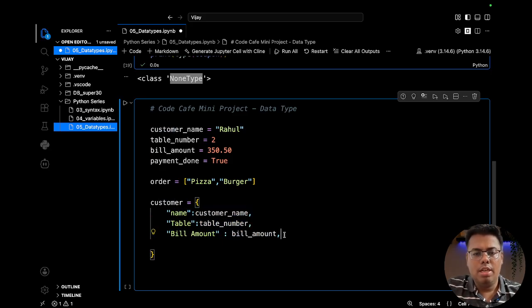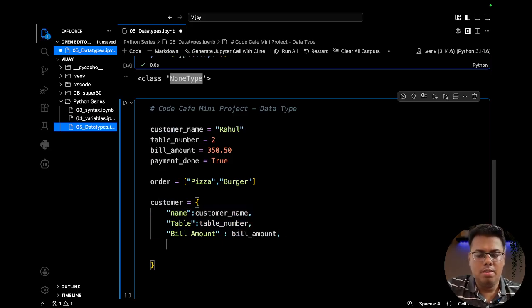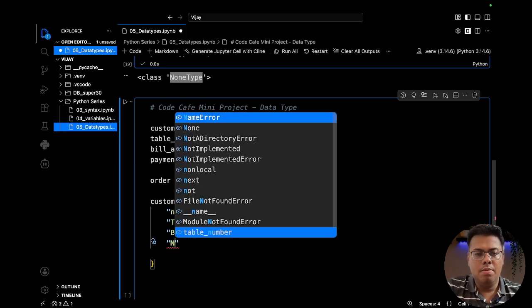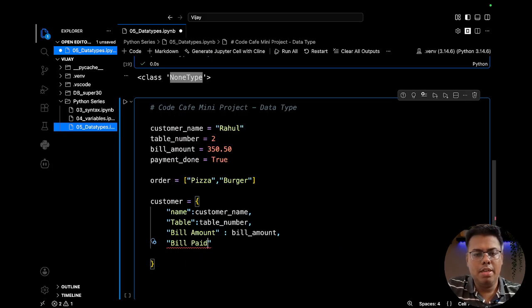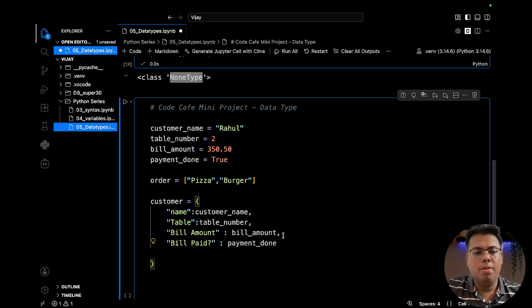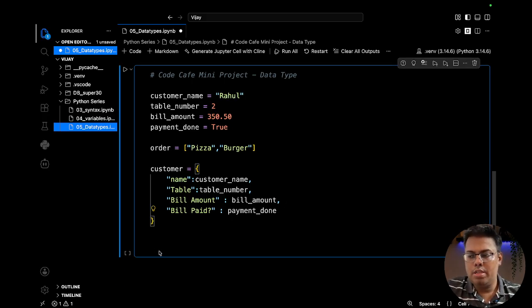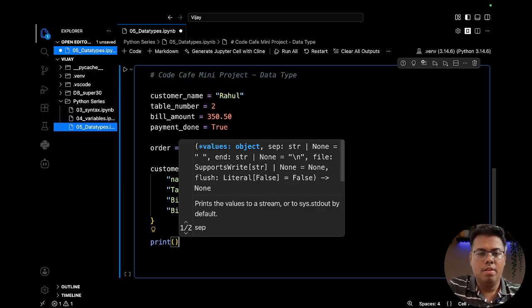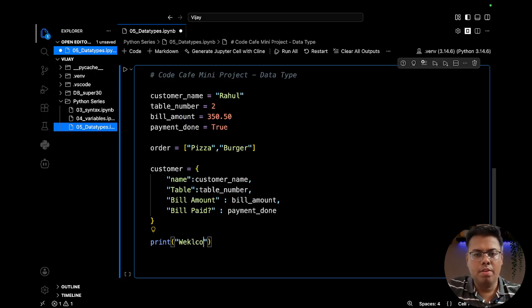And then finally we are defining bill paid, and it will be pulled from payment done. So this is all we are doing, and then we will print: welcome to Code Cafe.